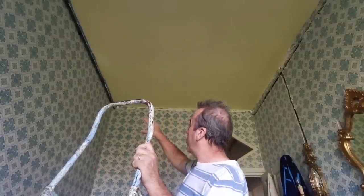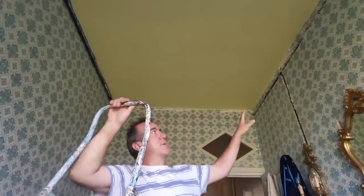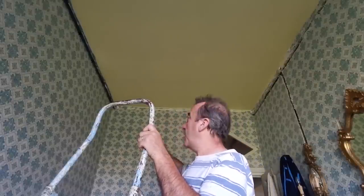If we do strip some of this wallpaper off, this wall in particular where the mirrors are, we're probably going to have to strip this off because there's a lot of replastering to do where the electrics have been and everything. But this wall's in very good nick, so we may actually be able to paint directly over that wallpaper, but have to do this one. So we'll look at each wall as an individual wall, and we'll make that decision.